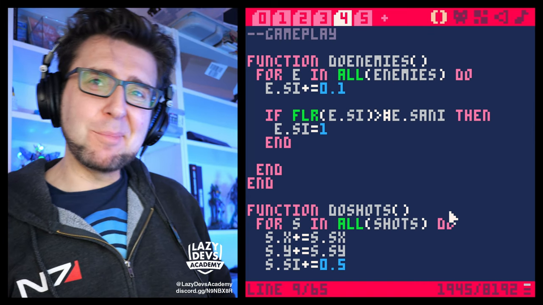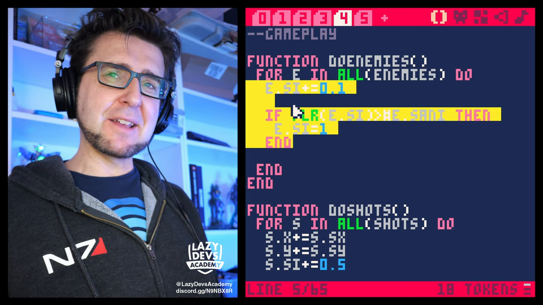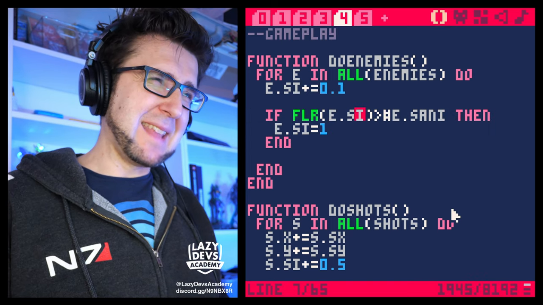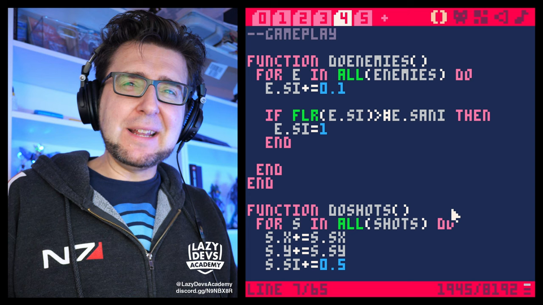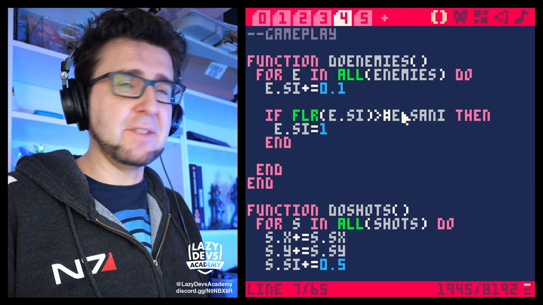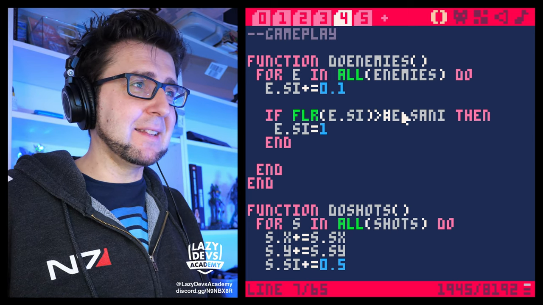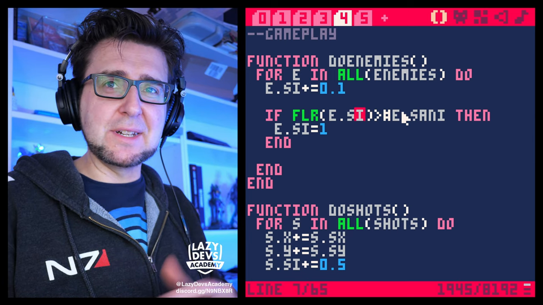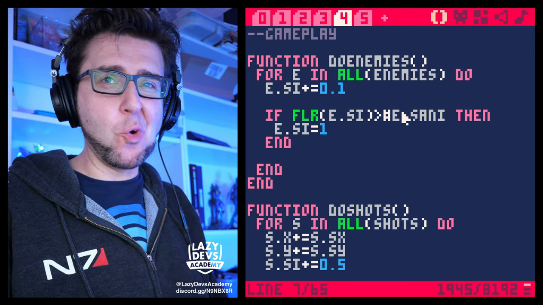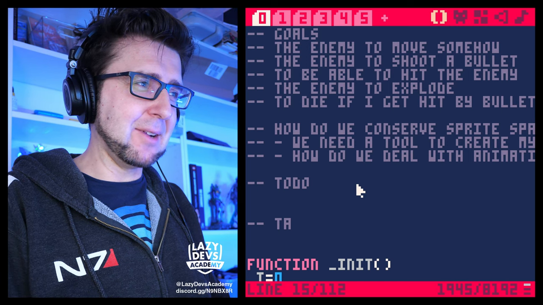Yeah, and this is kind of the problem here, right? Now we're getting into this, like, wait, what are we doing? The animation system was already there, but I can figure it out, and we can maybe use a function that does this for every object. But now, how do we move the enemies? In the previous basic shmup tutorial, we had a function with different types of enemies and a huge if-then solution. And then depending on what kind of enemy it is, we would move it differently. But now we maybe have to create a whole different system for that. So let's create a new little thing here.